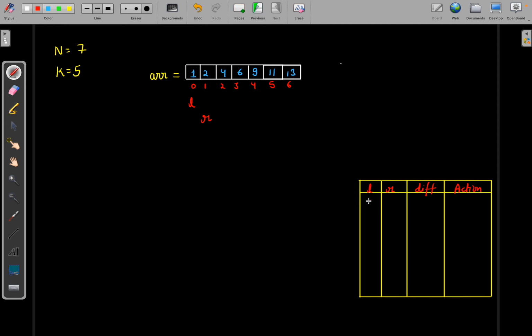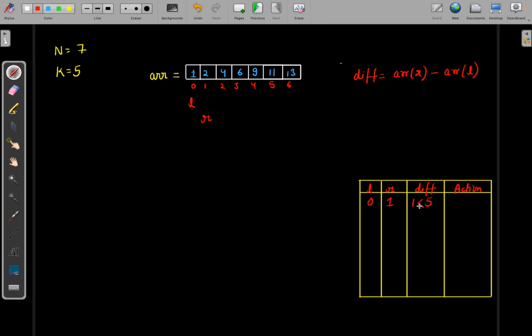My L is starting with 0, R is starting with 1. How will we calculate the difference? That is ARR of R, the right pointer, minus ARR of L. So the difference is 2 minus 1, that is 1, which is less than 5.